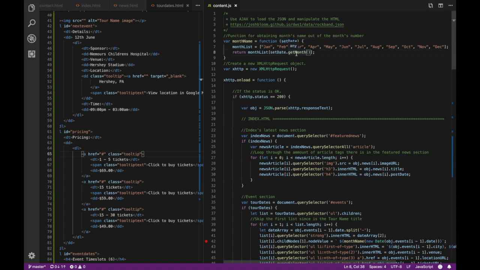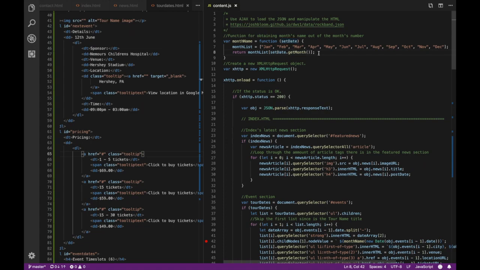The getMonth method returns the month for the specified date that it was given. So as a return, we call the array and set the index of the array to the number of the month returned from the getMonth method for the specified date.